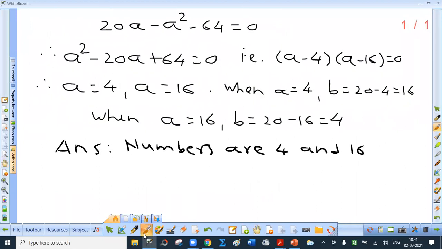Actually, the 9th is similar, and that is for homework. I'll tell you the answer. Numbers are 4 and 9. The sum is similar to sum number 8. Find two numbers whose arithmetic mean exceeds their geometric mean by half and their harmonic mean by 25/26.